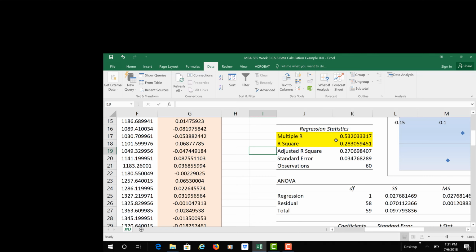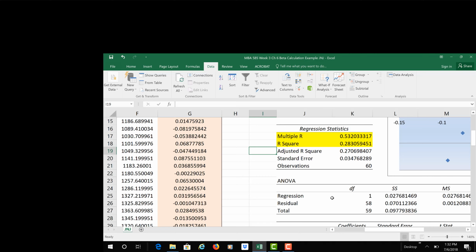And that value, that 0.283, tells us what percentage of the variability in returns for, in our case, Johnson & Johnson, is explained by variability of returns in the marketplace, in this case, the S&P 500. It's really pretty nice. Just by looking at returns in the market, we can identify a little over 25% of what is going to happen to our company.